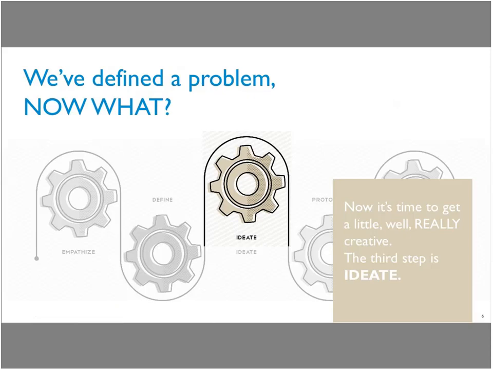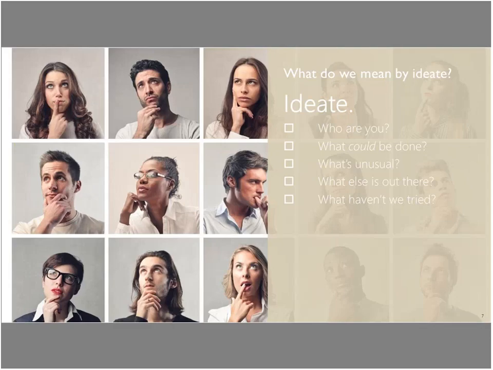We've defined that problem, and we know the safe solution, right? We probably recommended it, and we've developed it before, and maybe it actually had some good results. But let's take a step back and think about what Ideate really means. It's all about who are you, right? What are you most comfortable with? But what else, right? What could be done to solve this problem? Maybe what's unusual? What haven't we thought about? What else is out there?